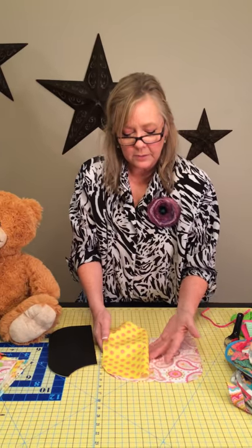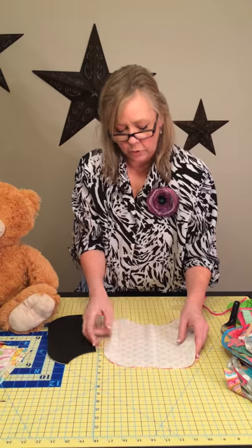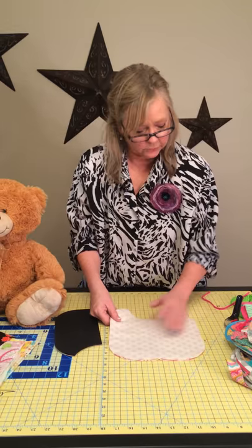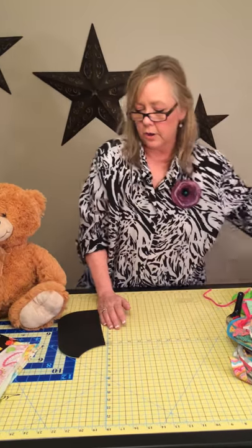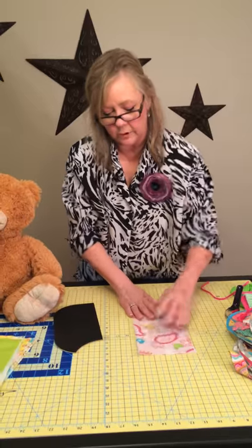Decide again if you want to put something in the middle or if you're going to have that back be really absorbent. So know the baby's stage that they're at. Whether it's just food that's coming out or whether it's gooey, gloppy food. So you make the decision. This is the standard size of the bib, but I want to show you how to do a little bit larger and a little bit smaller. So it's easy to do smaller, very easy.